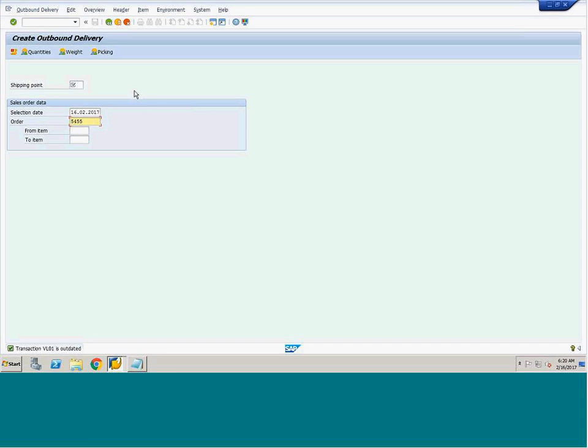KNVV is related to your sales area, which has all the organizational data. Your bank data will be stored in KNBK, and the partner functions like sold-to party and ship-to party, which I just told you about, will be stored in KNVP. So these are a few important tables from the SD perspective related to the customer master.